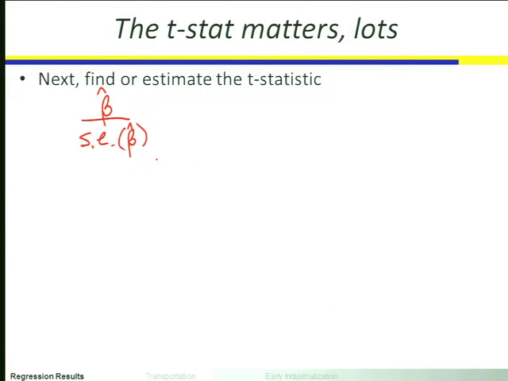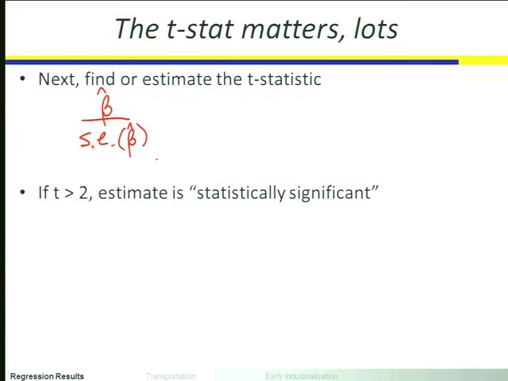And then we look at the value of that t-statistic. This is what you need to know. If the t-statistic is greater than 2, give or take, look it up in a book and it's like 1.9 something, that rounds to 2. So just keep 2 in your head. If the t-statistic is greater than 2, then we say that the estimate is statistically significant. Statistically significant is shorthand for saying it's statistically significantly different from 0. Which is to say that if that t-statistic is greater than 2, we know that the truth value of beta is not 0.